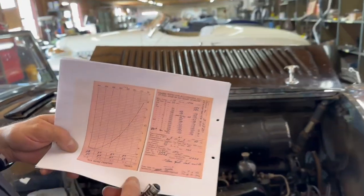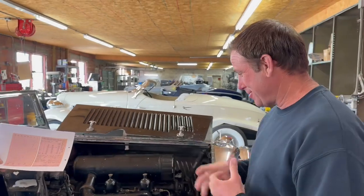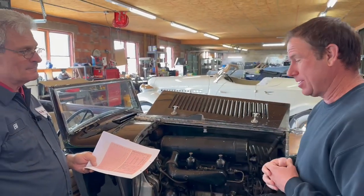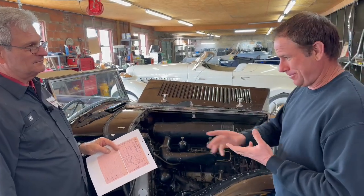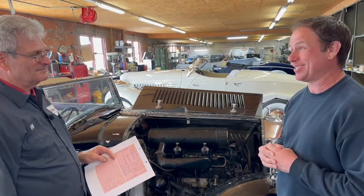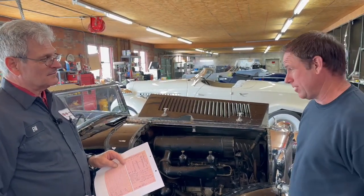Right. It doesn't get much better than that. Original everything. Yeah, there's not much debate about the history and originality of this Barn Find 1936 Bentley when you have it all right there, documented, matching all the numbers from the engine, the body, to the coach builder, literally to the dyno sheets where the factory tested the engine in 1936. And as Doug was saying earlier about how low the miles are showing on the odometer, we can believe that to be the case. I would believe so, absolutely.